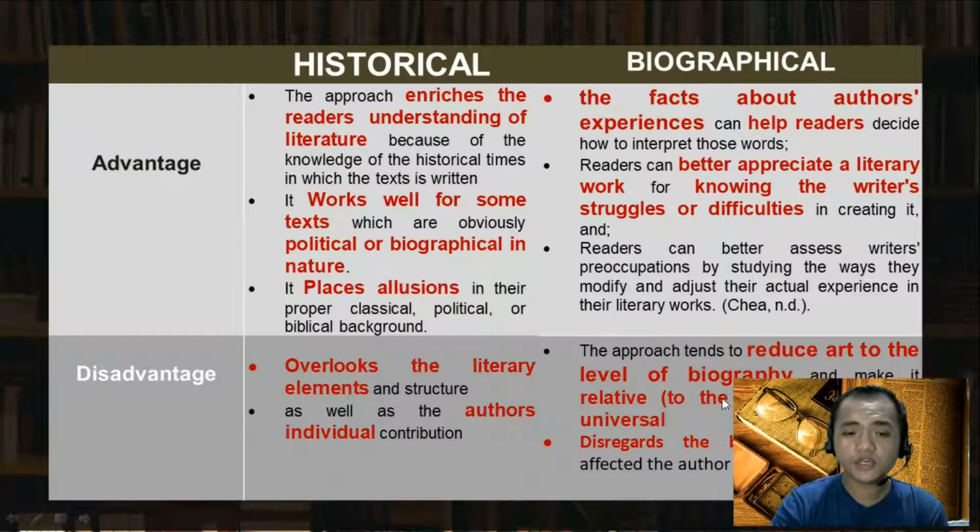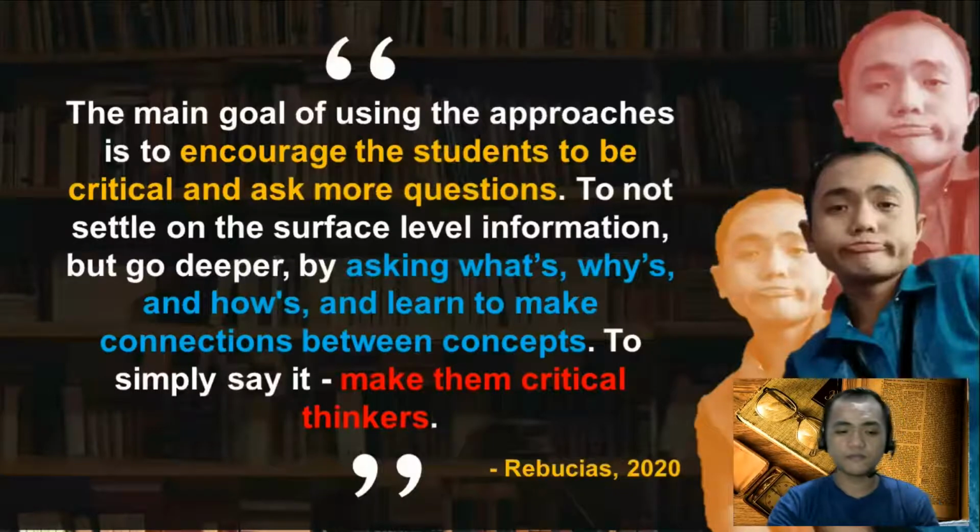Now the disadvantage of the biographical approach, the approach tends to reduce art to the level of biography and make it relative to the times rather than universal. And lastly, it disregards the bigger concepts that affected the author and in turn the text. So the bigger concepts are the concepts during the historical era, like the predominant social customs, the predominant philosophies, and things like that.